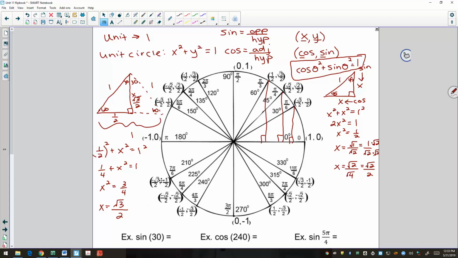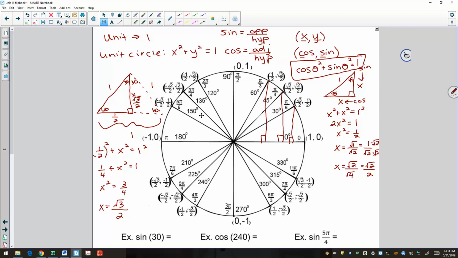So now that you know all these values, and again, you have to have them memorized, you also have to pay attention to the fact that some of these numbers are negative, and you just got to think back to the x and y axes. Where were you positive for the x's, negative for the x's, positive and negative for the y's? So in this first quadrant, both x and y were positive, so that's why both sine and cosine are positive.